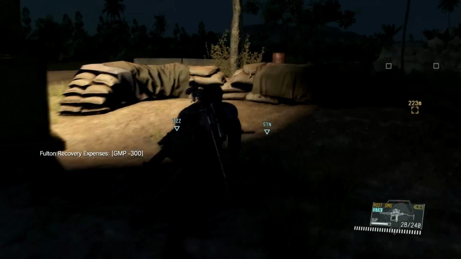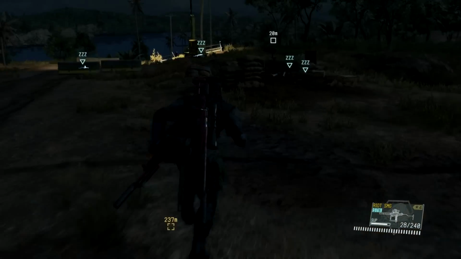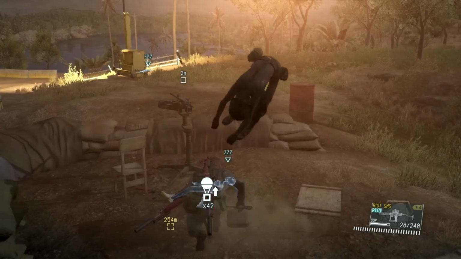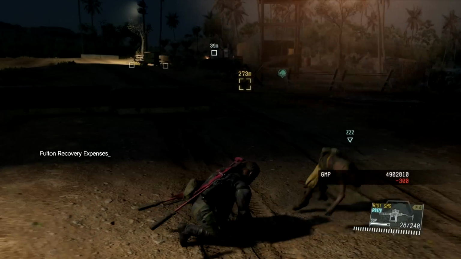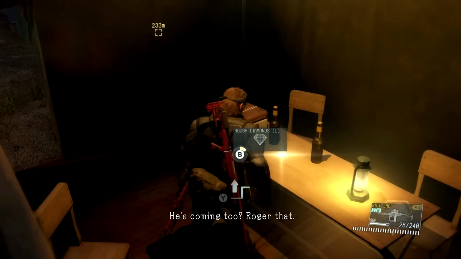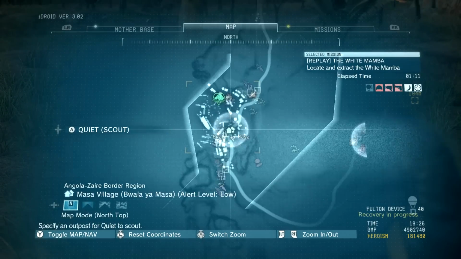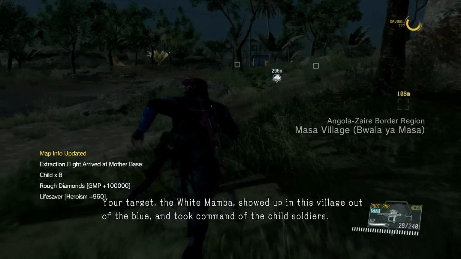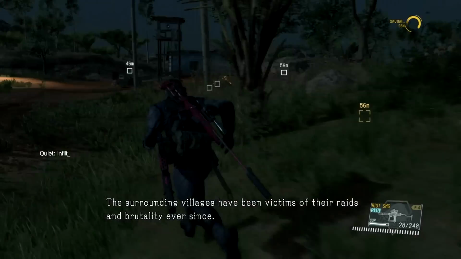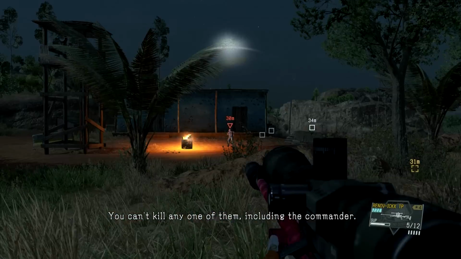But the whole mission's very easy to do overall anyways, and I don't know the requirements for the Fulton device that you can extract children with. I think I just unlocked it gradually. I don't think there's a specific mission, but I think it might be after either this mission or another one that has child soldiers in it, that you actually are able to research that. So you might have to just replay this in general. You can't just do it right from the beginning.